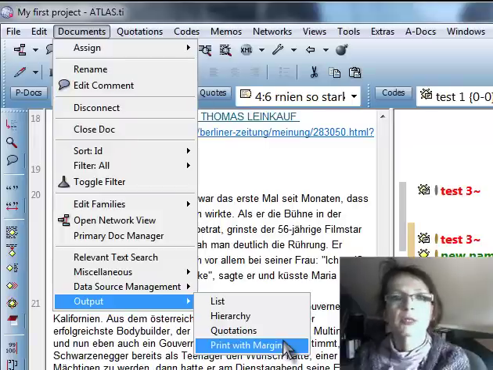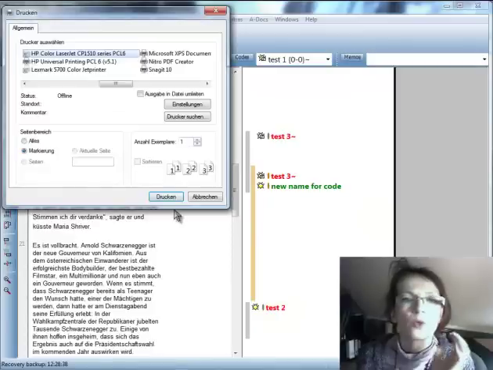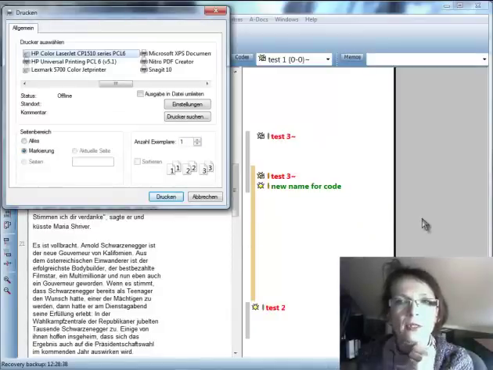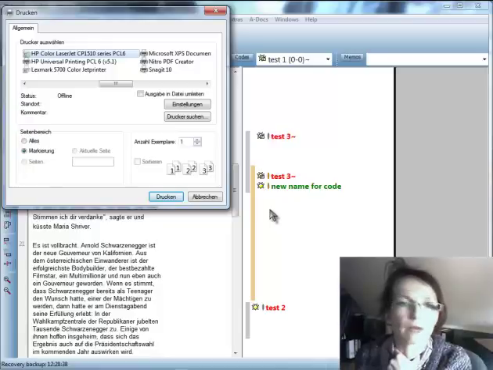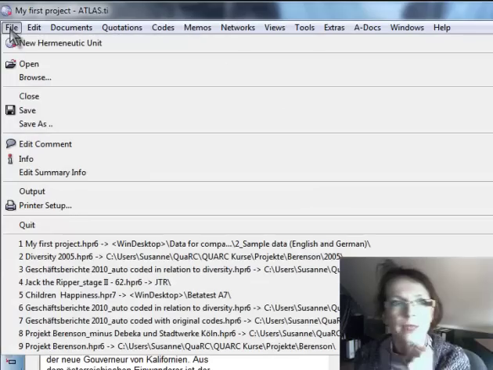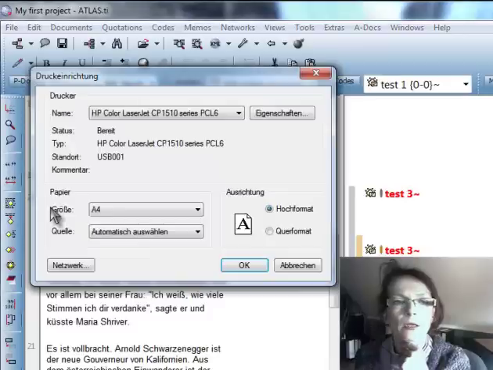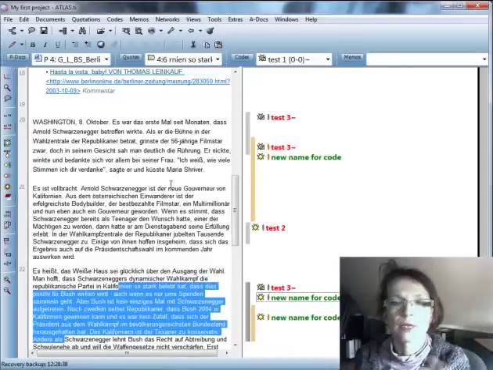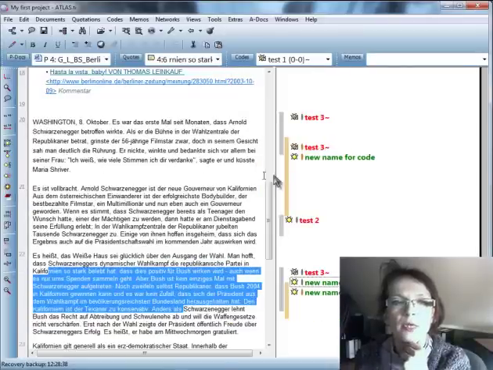If I click on it now, the screen changes to show me what I see on the output. So you see that gray area here on the side. If I have code names that are longer, or if I have some dense coding, then that may fall off the page. So what you probably want to do is to set your page to landscape. You do that under Printer Setup. That's landscape in English. And now you see I have some more space on my screen. Also the layout looks a bit nicer.